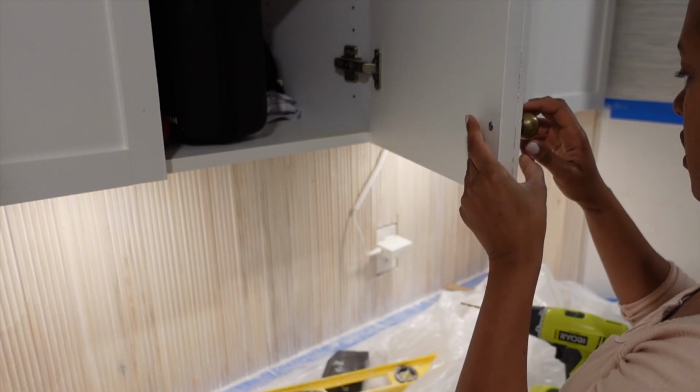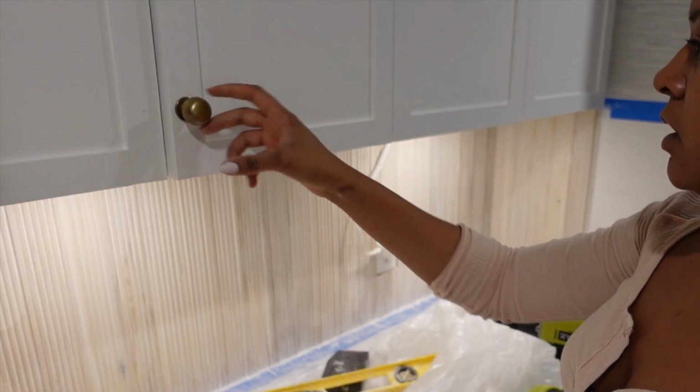and then I came in with this brass hardware that is absolutely beautiful from Etsy. I will also leave that link down below. I've used it all over my home.